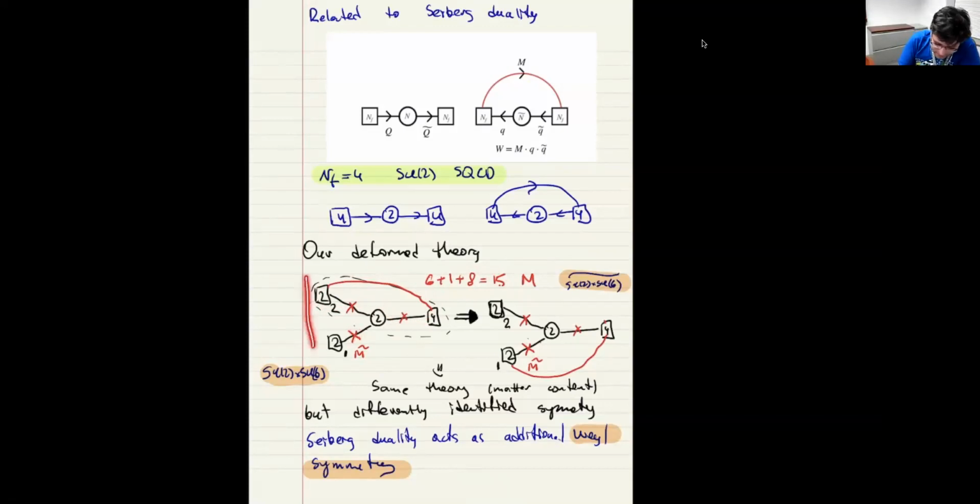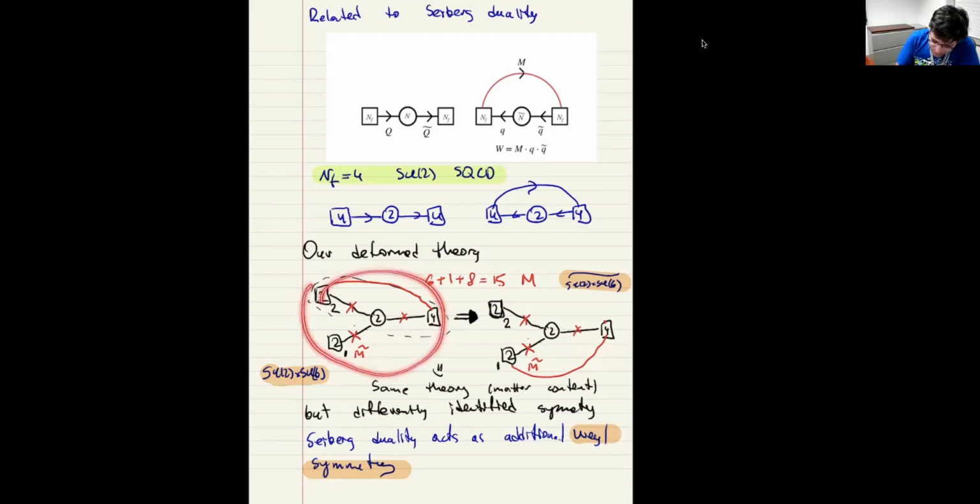So we can start from this theory with additional fields and perform Seiberg duality on this collection of fields, on this theory. Okay. So what Seiberg duality will do, it will add another field here, which will couple basically to this field and will add a mass term. So this field will disappear in the infrared. It will be massive, and it also will add this field, which will appear as another field in the infrared. This is a little bit fast, but it's an additional explanation I want you to think about.